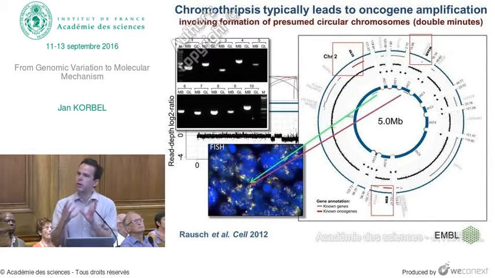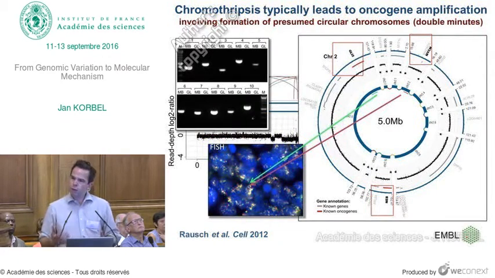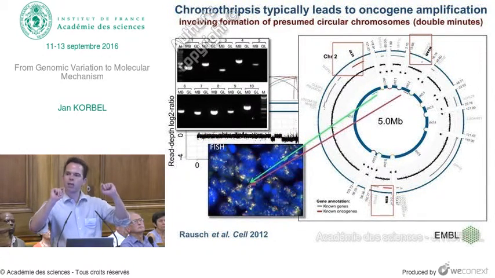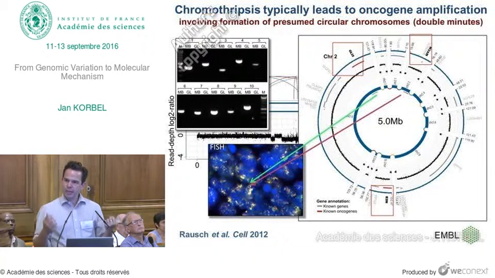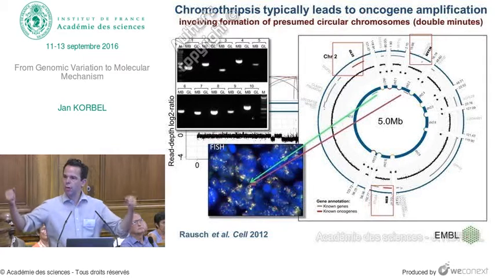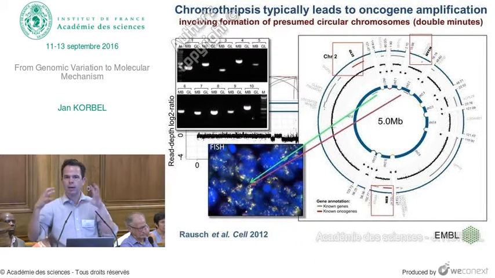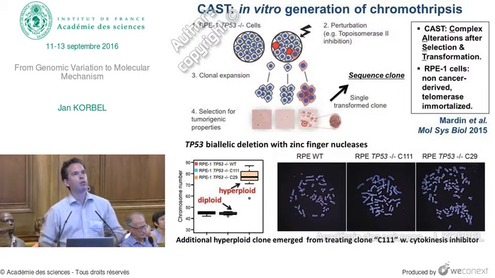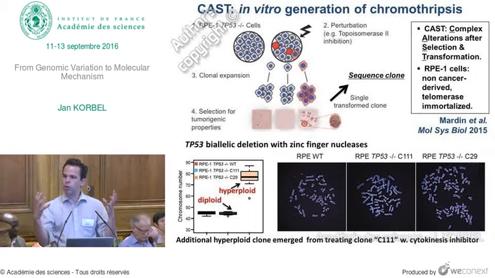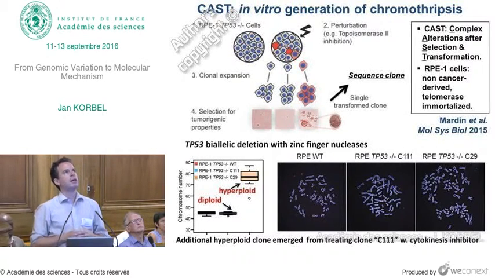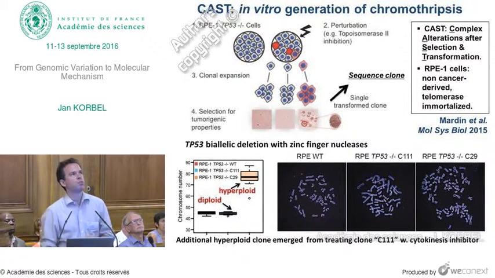We're following up this work, which is now a few years old. We've long been interested in what is actually the molecular mechanism behind Chromothripsis. And we wanted to take these results as a motivation to begin studying the molecular basis of how chromosomes can break into so many pieces, which seemingly appears to happen at once. And a postdoc in my group, Balja Mardin, recently developed an experimental approach in vitro using a non-cancerous cell line to tackle this problem. And I want to go through this approach briefly.